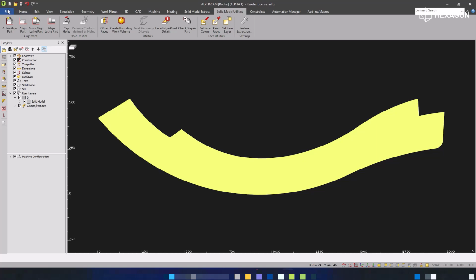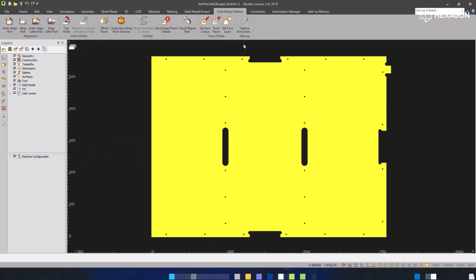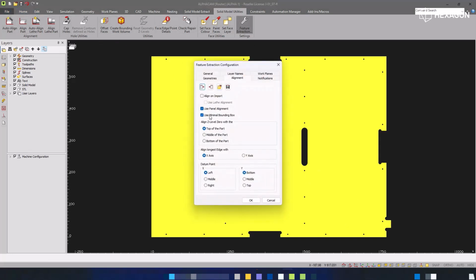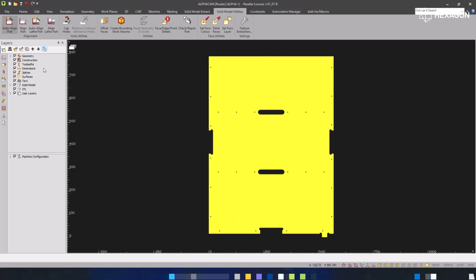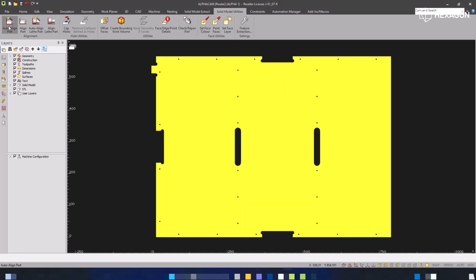This is also useful for things like panels that have cutouts on the edge. So when aligning the longest edge with the x-axis, you really want the orientation as it is here. But without this option on, you get this result, which is correct again because it's aligning the longest edge here with X. But this would be a better result and more what is expected for production.